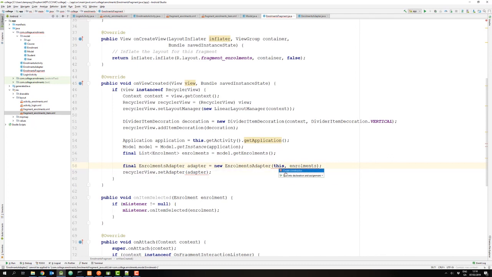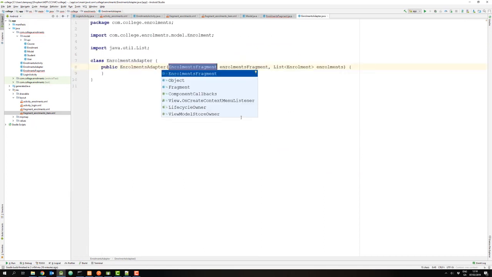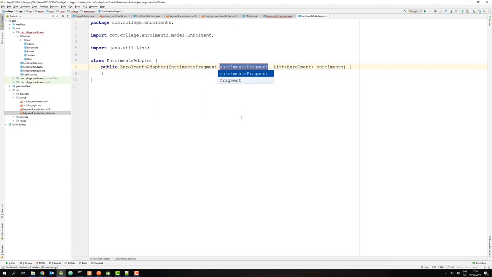I need to create a constructor which takes a reference to the required parameters. So it's going to take a reference to my enrollments fragment. I'll call it enrollments fragment. It's going to take a reference to my list of enrollments. We'll call it enrollments, and that's fine. And then I will just store these in 2 instance variables.